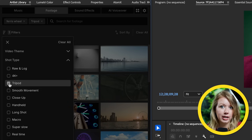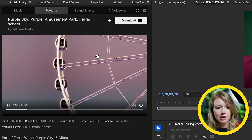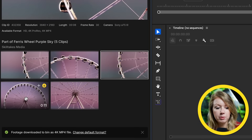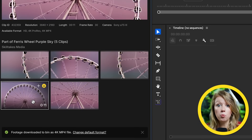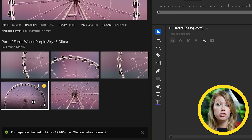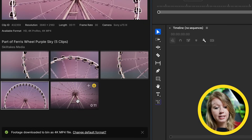Immediately I saw this first shot and thought it would be perfect for when I go down and look at the cabin, so let's select and download it. Beneath this you can see other shots in the collection that'll work too — this shot will be great for when I walk into the scene. We need to expand this shot with Photoshop and then use Artlist's image-to-video generator to turn it back into a video, but more on that in a moment.